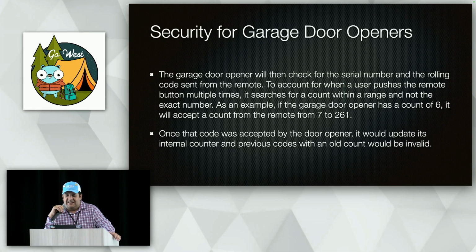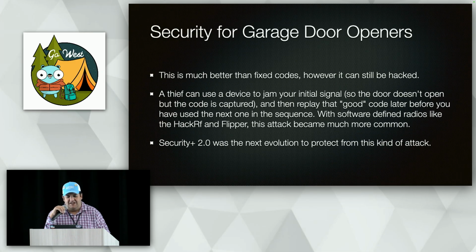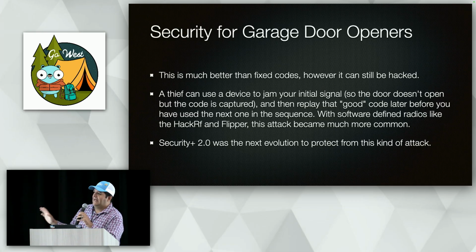So while it's safe, it's really not that safe, because who here has heard of a Flipper Zero or the HackRF, right? With these devices, it's really easy for you to capture that rolling code, that serial number, and you can replay this. There have been attacks where if I'm out by your house, I can have a device jamming your button signal, and then I can capture that signal and use it, because I have some good rolling codes that the user hasn't used. I can replay those and open the door. So that's kind of a problem, right? This is better than nothing, but still not great.